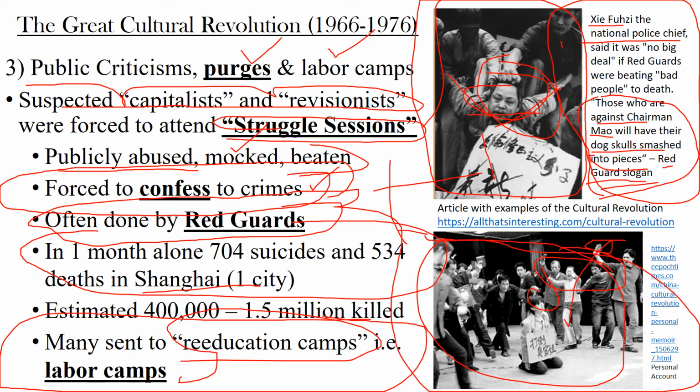And again, it wasn't just one of these. You could be called into 20, 30, 40 of these. The Red Guards could decide to wake you up in the middle of the night, rip you out of your house in your pajamas, and start one of these. And if you resisted, they just killed you.